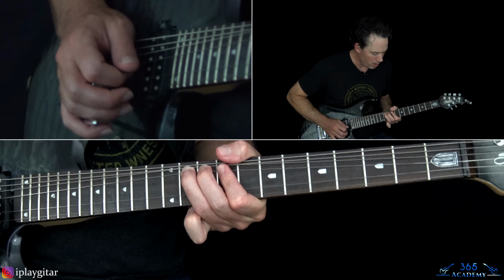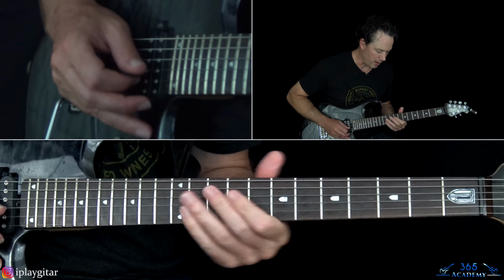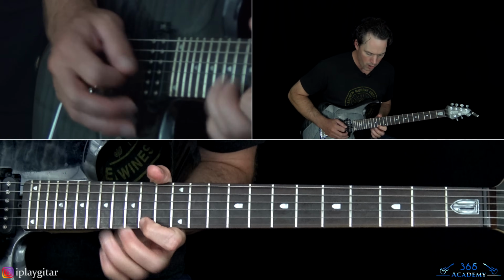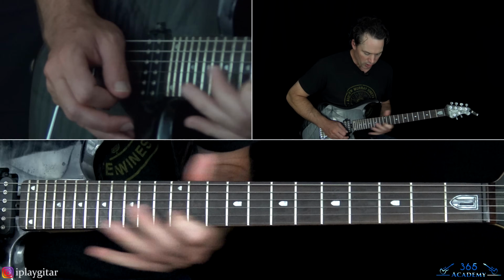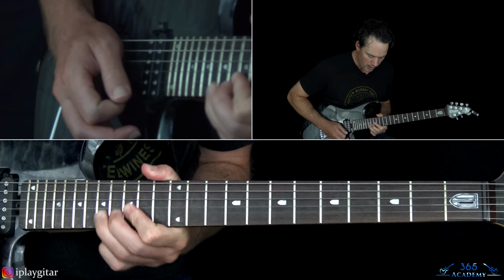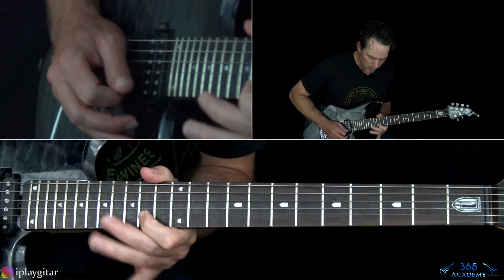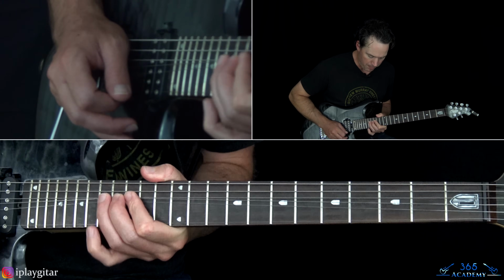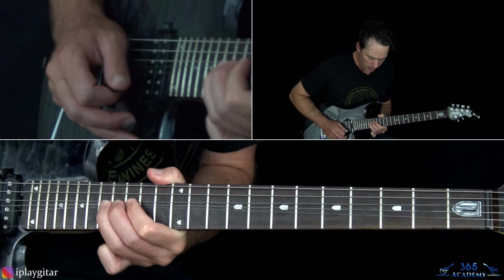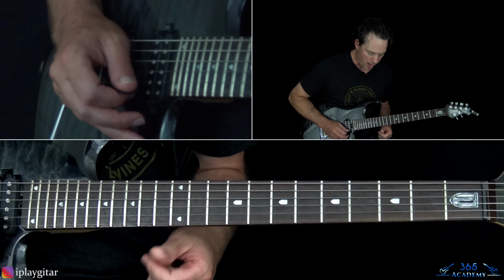And then jump up here. Slide up to the 9th fret on the G, and then into a 1.5 bend at the 11th fret. And then we have this next one, that's a quick slide to 14 on the B to 17 on the B. And do a 1.5 bend at the 17th fret on the high E string. Release to 14 on the high E, into a bend at the 17th fret there on the B string. And that bend, and then the 14 on the high E again, and then back to the 17 without the bend, just some vibrato. So we have this.